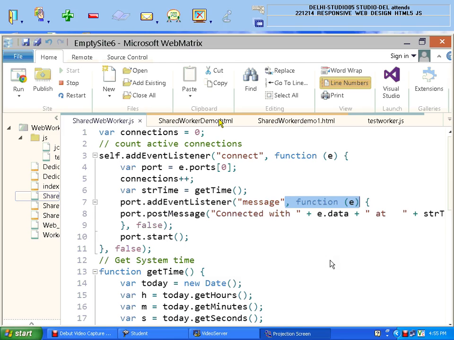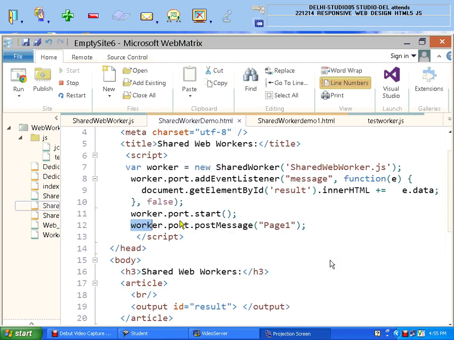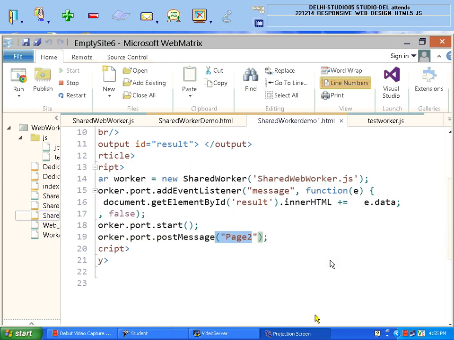So when I call this function here, you can see worker dot post message, and what is the event? E here is the name of the page, or the message which I want to pass. So I said page 1 because this is the page 1 I want to use, and this is page 2. So over here you can see page 1, page 2.